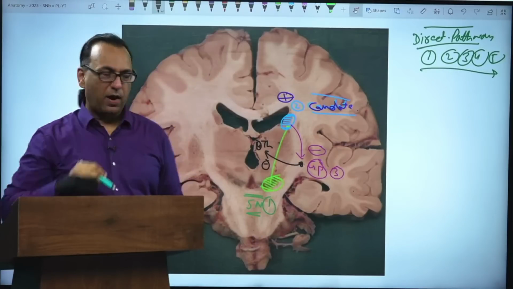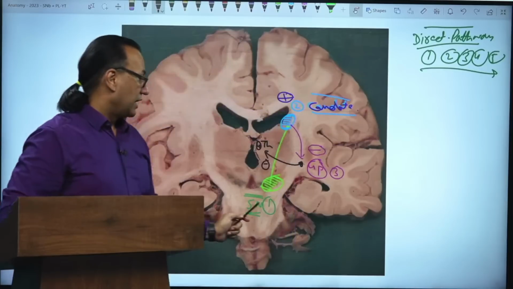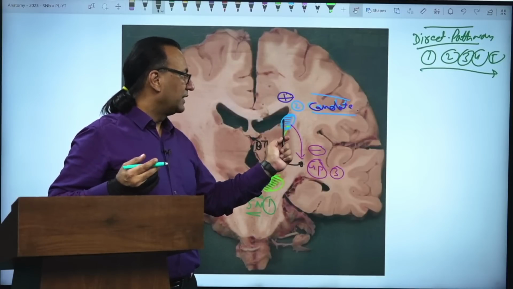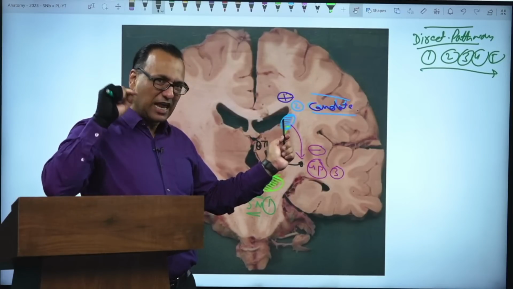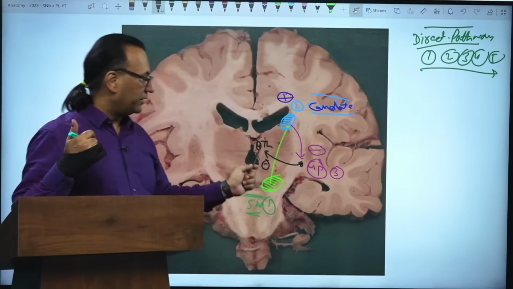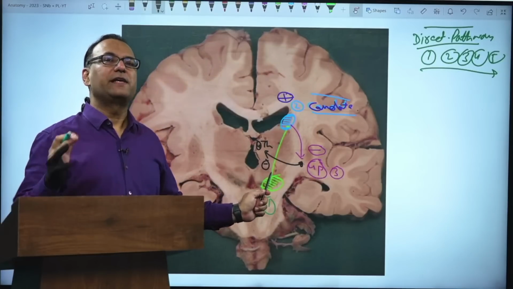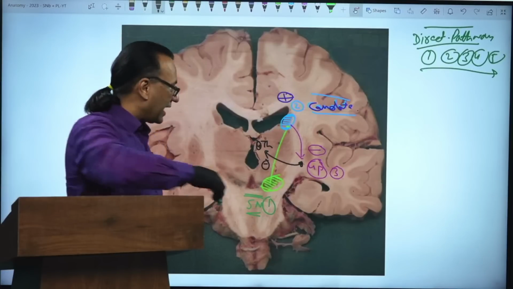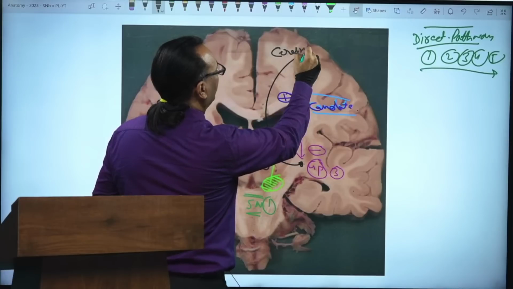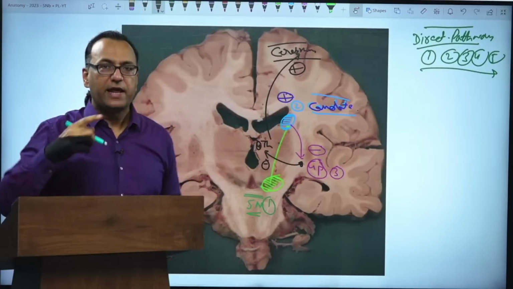So I'll repeat. Number 1, substantia nigra. This is the direct pathway in basal ganglia. Number 1 is substantia nigra using dopamine, which is excitatory to caudate nucleus. Caudate nucleus is inhibitory to globus pallidus. Globus pallidus is inhibitory to thalamus. But then, if you are inhibitory, ultimately minus becomes plus, and thalamus stimulates the cerebral cortex. So the direct pathway is stimulatory.